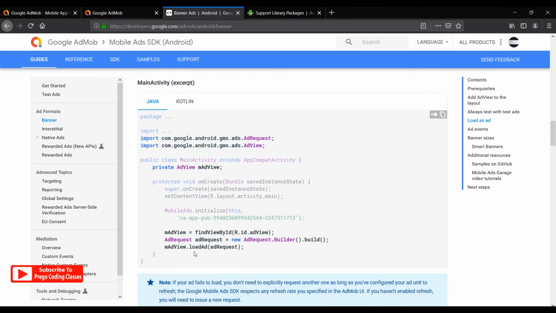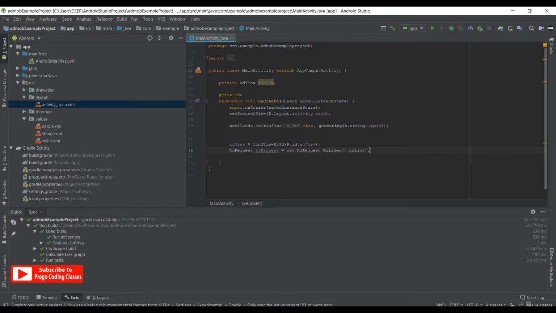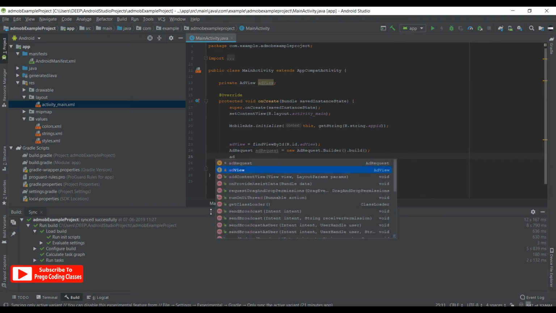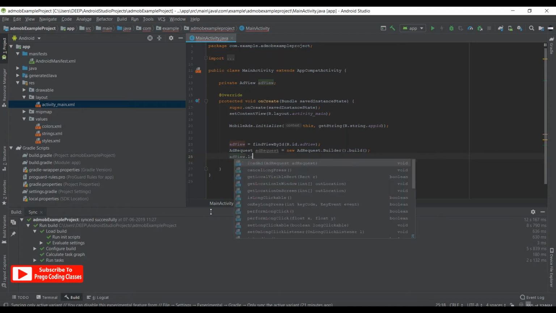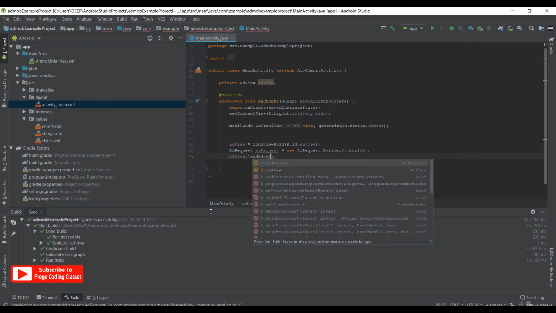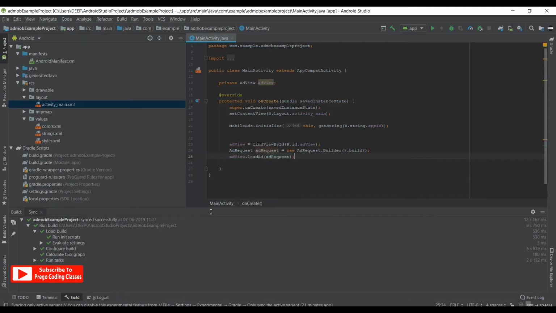Next is load ad request. So we'll say adView.loadAd(adRequest). Now you can also give a listener for this, so if any error occurs you can log the error.